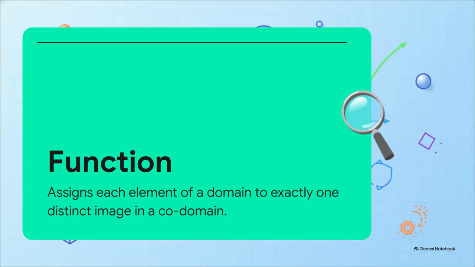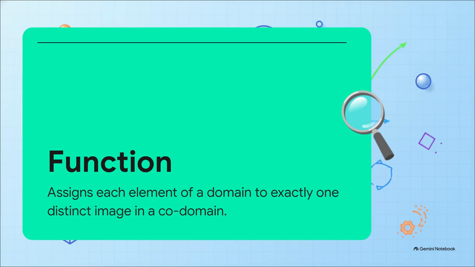The absolute easiest way to think about it is to picture a physical machine. You've got an input, a process, and an output. But, and here is the absolute golden rule, for this machine to actually be a valid function, every single element you drop in from your domain has to have exactly one distinct image in the codomain.